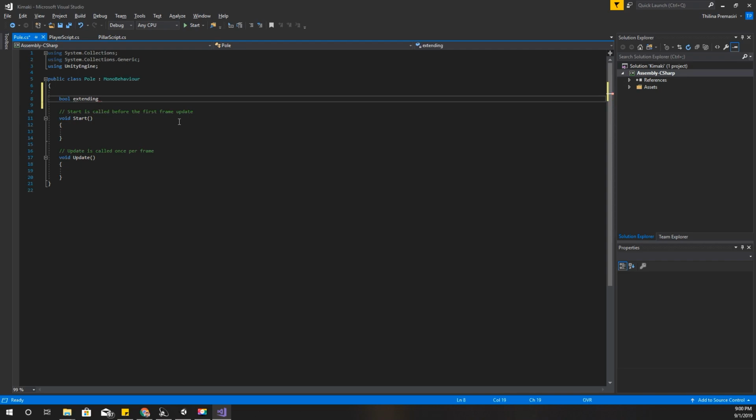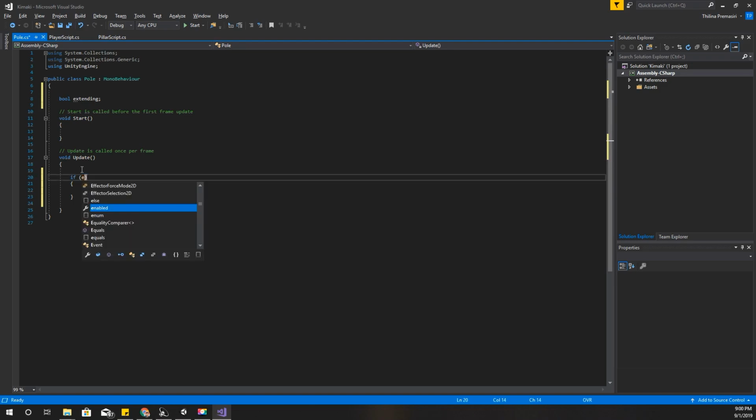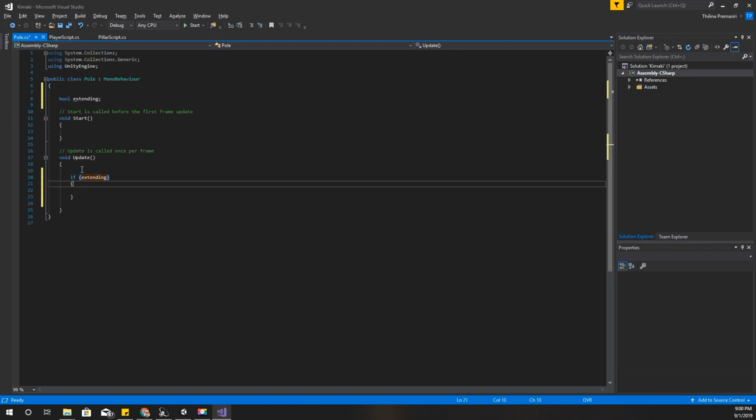Initial value would be false, so I don't have to specify here. By default it will be false. Right, and if this extending is true, I'll increase the length of this pole.